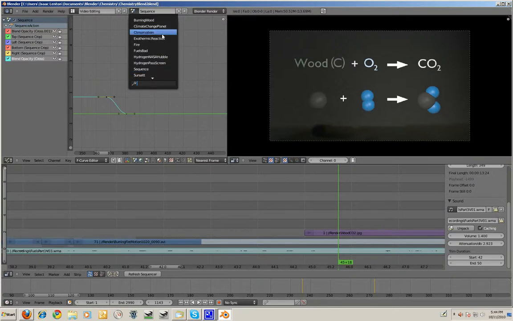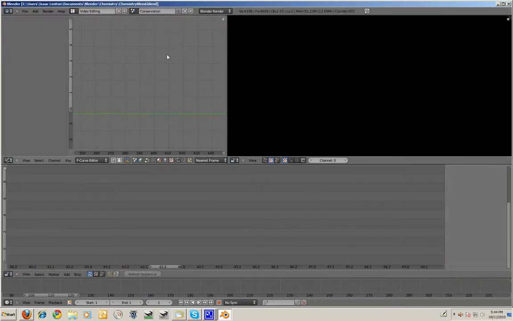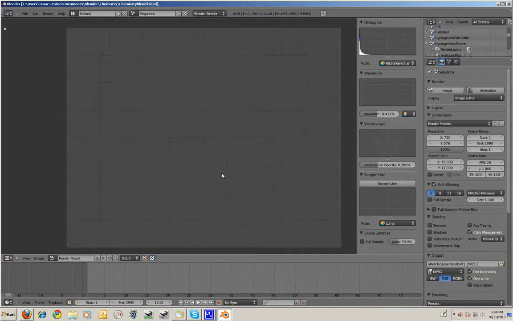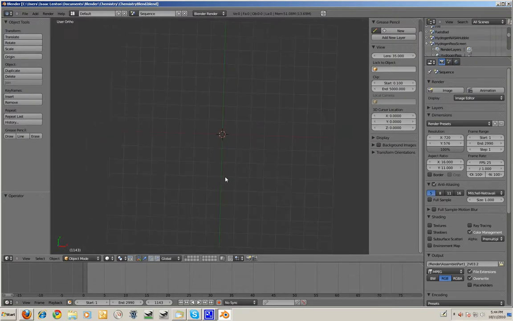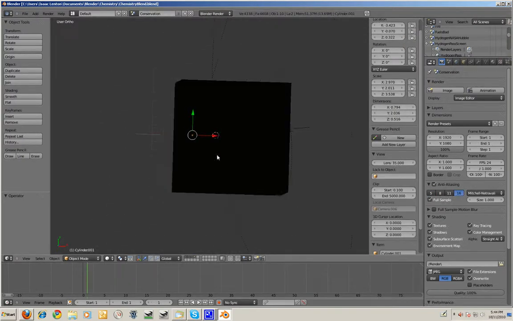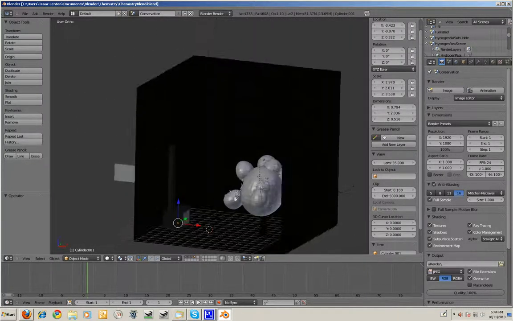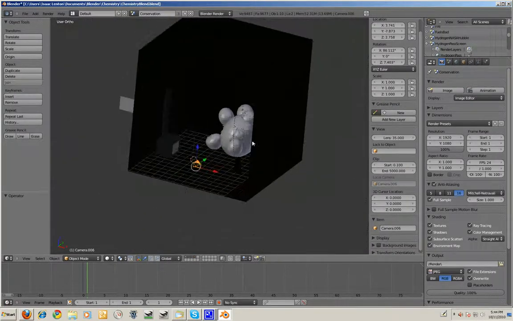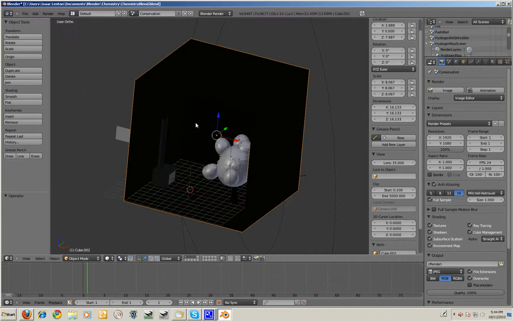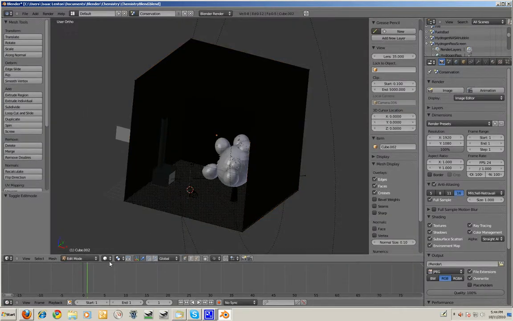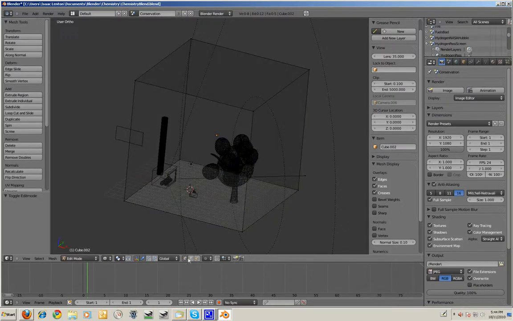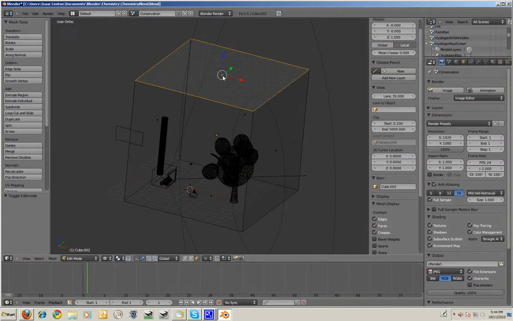So this is another project I've been working on. So I'll go to my fire. At the moment there's nothing in the video editing for the fire, but if I go to my default view, go out of my rendered view, and change back to that one again, I now just have a black empty cube. On this side, you can see through. I've put my camera down here. I've just done all but one face of the cube, so I've just deleted a face when I had my cube selected. I've just gone with my face select. I've just right clicked on one of the faces, pressed X, and deleted faces.